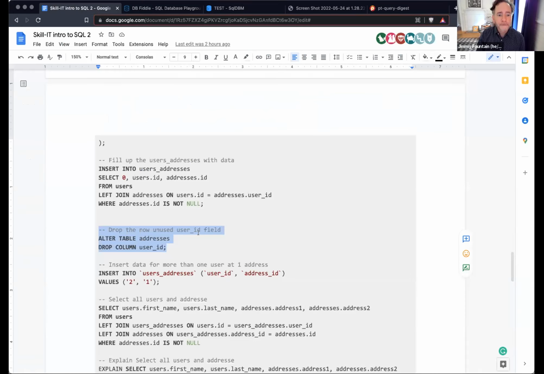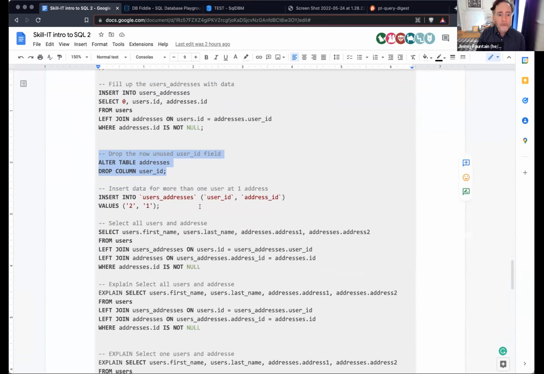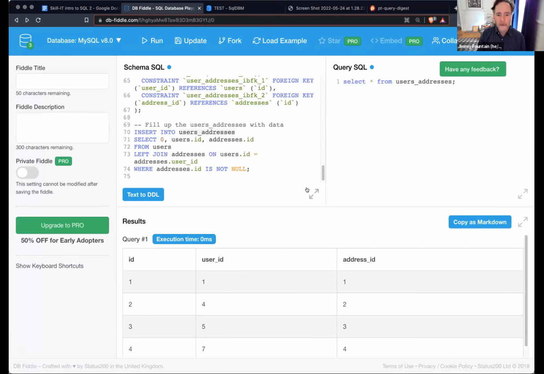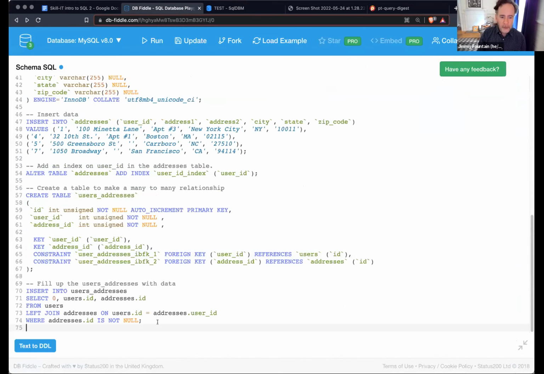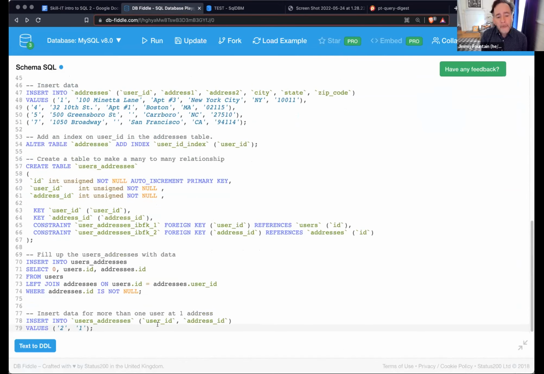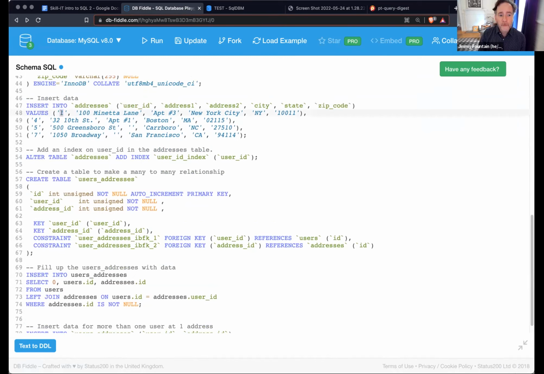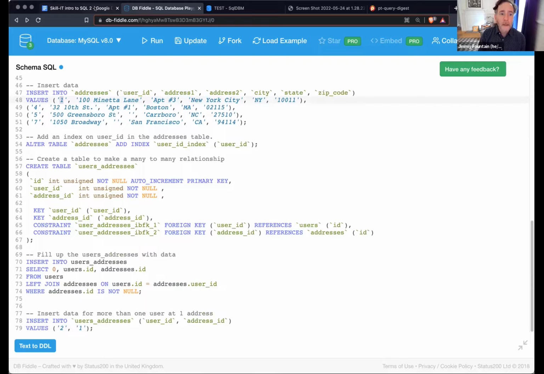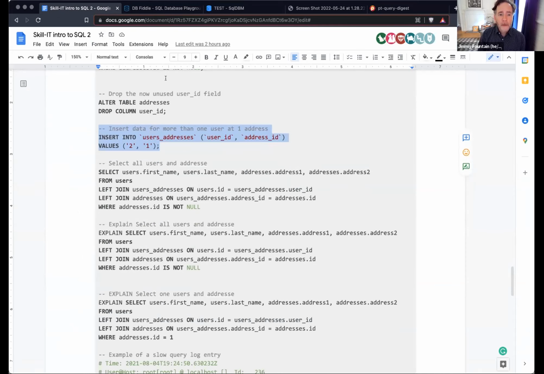Now, the one other thing I want to do is, because we had a one-to-many here, I'm actually inserting a row manually that's going to give us a many-to-many relationship. It's going to add a data condition where user ID 2 is going to share address 1. From my hard-coded ones previously, I've already assigned address 1 to one person. So this is going to assign it to a second person. At the same time, they'll be sharing it. Great.